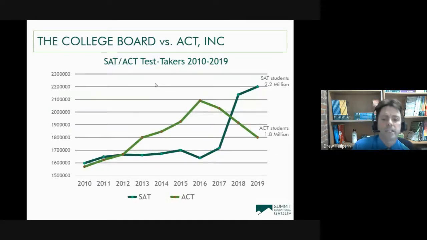And then I include this slide just to remind us that at the end of the day, colleges do not care. They do not have a preference for the SAT or the ACT. They accept both tests equally. They do not see one test as a superior test and one test as an inferior test. They do not care if students apply with an SAT or an ACT. And for those of you totally new to this process, the two major tests that the colleges are looking for are either the SAT or the ACT. You got to think about this a little bit as like Coke versus Pepsi here.